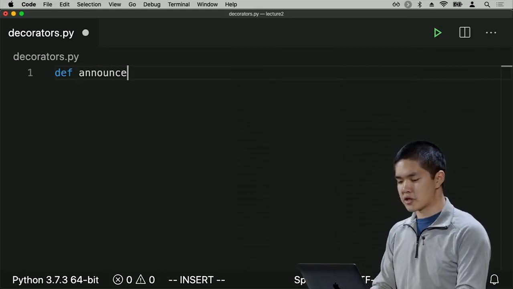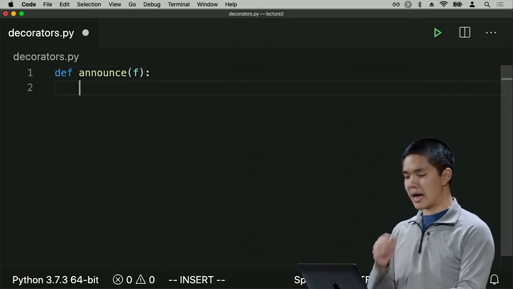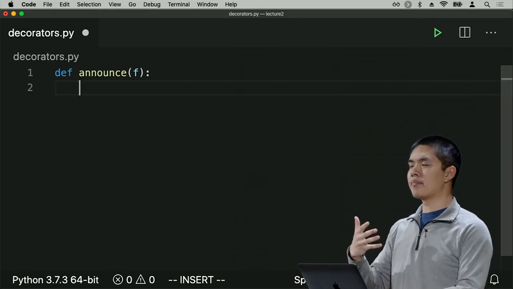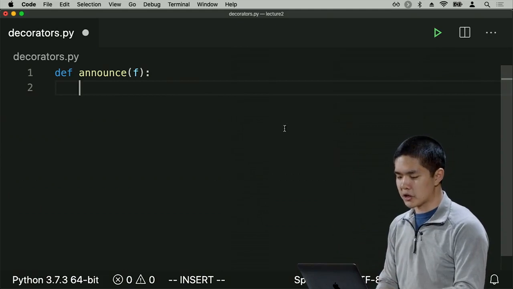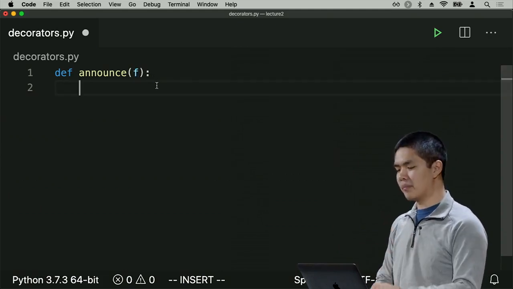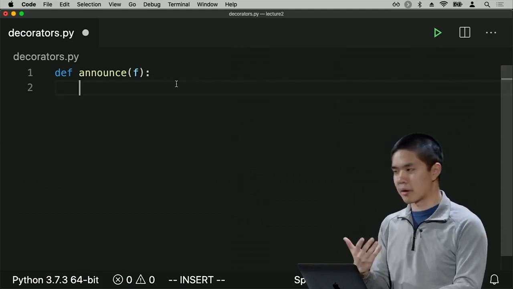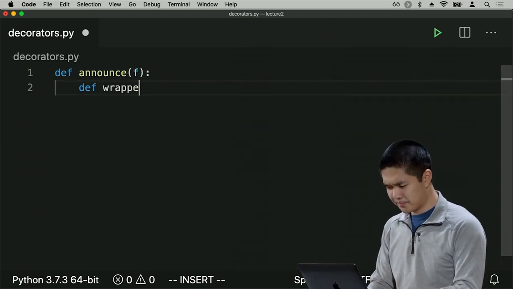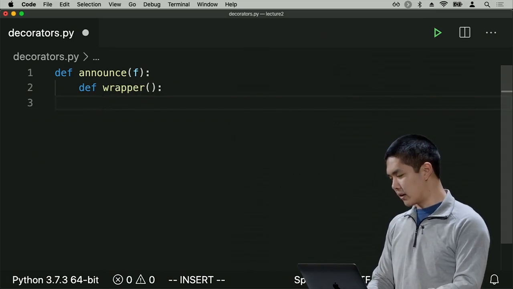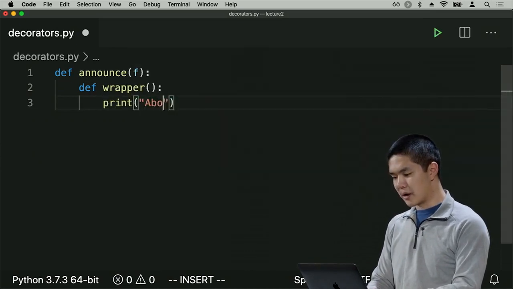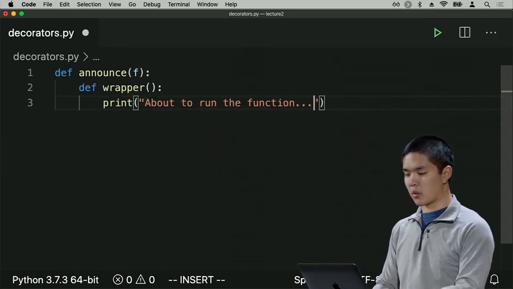So this announce function will take as input a function f, and it's going to return a new function. And usually this function wraps up this function f with some additional behavior. And for that reason, it's often called a wrapper function. So we might call this wrapper. What is my wrapper function going to do? It's first going to print about to run the function, just to announce that we're about to run the function.